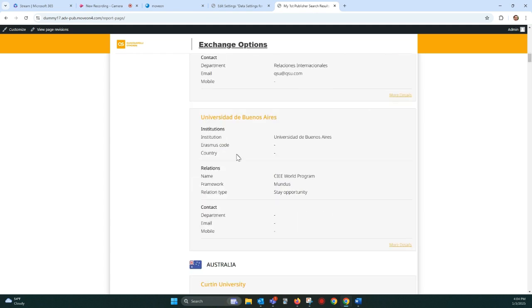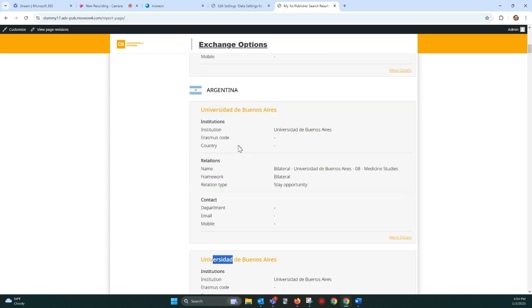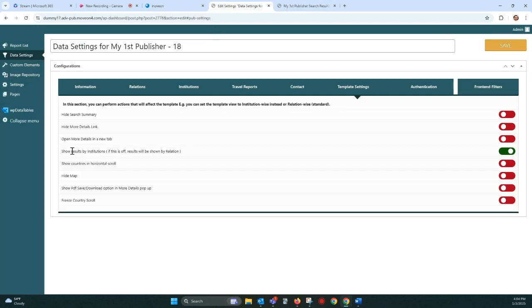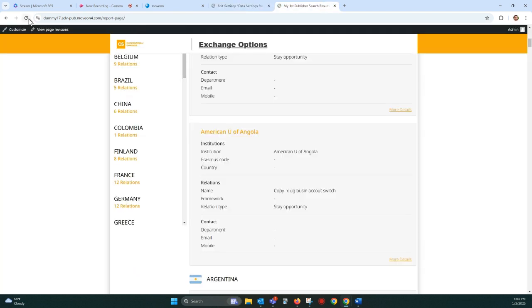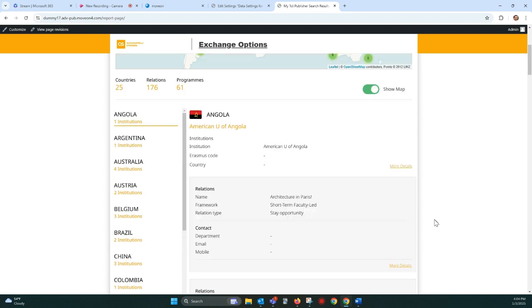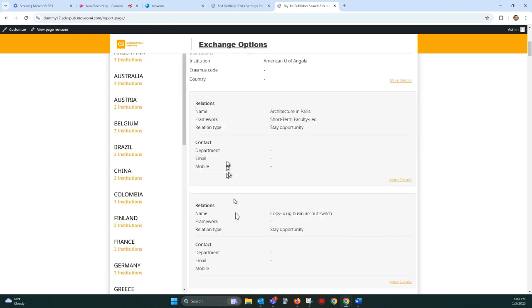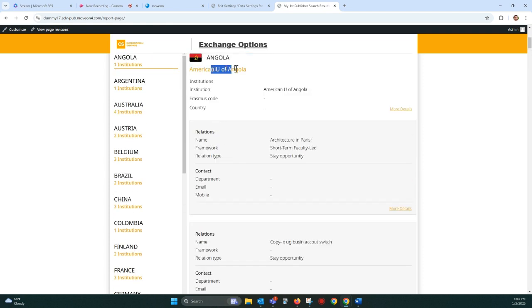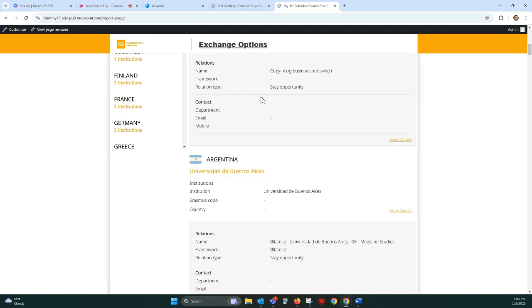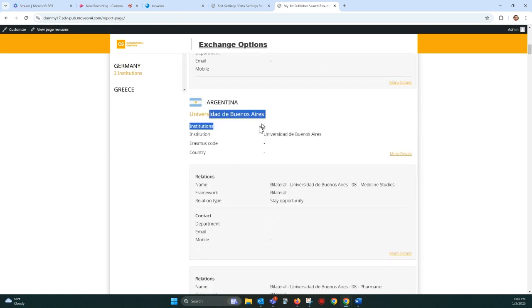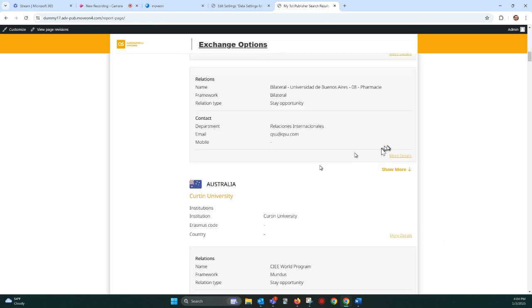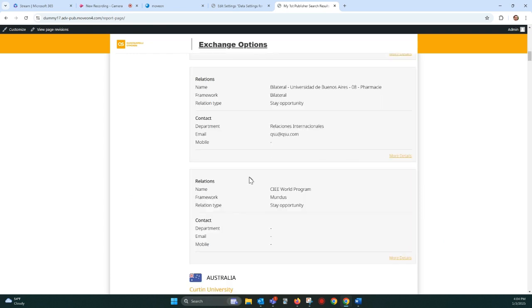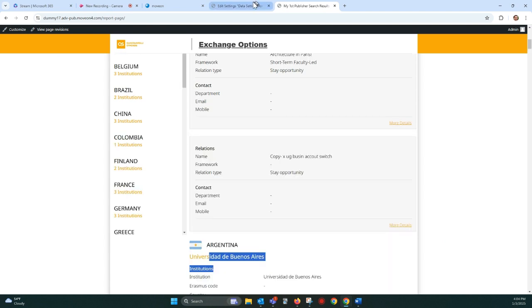Three. And as things are looking quite repetitive, that's why I highly recommend you use this button and toggle it on to green here. If I refresh my browser, we're going to see what this looks like. Basically, it's going to take that American University of Angola and indent the two records that pertain to the one institution. So it's a much better flow, a much better display. So University of BA, and you have the three records there for that one institution. So I'd highly recommend using that one.